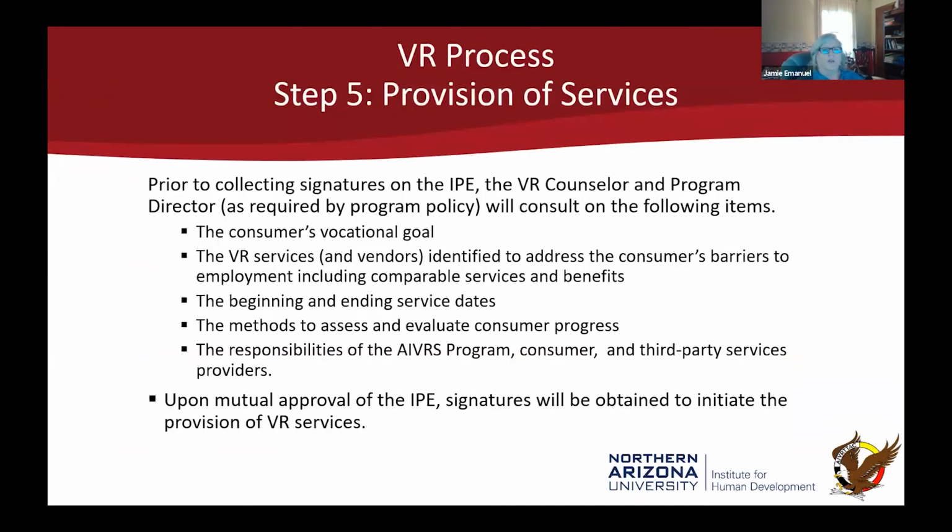So we're going to go on after the initial development of the IPE. And once the IPE is signed, then we're going to move into the step of the VR process called the provision of services. And so prior to collecting the signatures on the IPE, the VR counselor and the program director, if that is required by your program's policy, are going to consult on some of the following items: the consumer's vocational goal, the VR services, and perhaps vendors identified to address the consumer's barriers to employment, including comparable services and benefits. Also, the beginning and ending service dates.